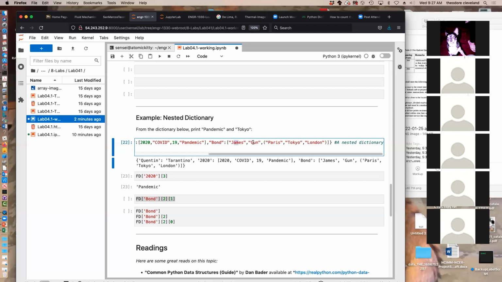So James is position 0, gun is position 1, and the tuple Paris, Tokyo, London is position 2. And then we want to get the first thing from position 2. So 0 is Paris, 1 is Tokyo. So what this interrogation sequence right there is going to return is the string Tokyo.